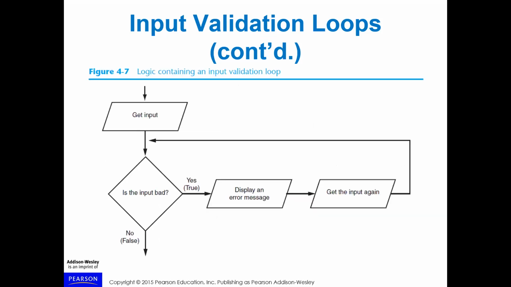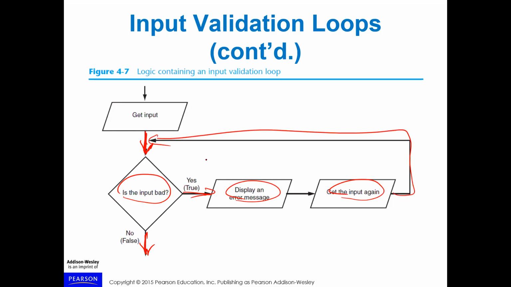And here again, we gotta stress the flow charts, right? So we got our get input over here. Is input bad? Obviously, we can't just say that on the computer, right? We have to define it in some way. If it's not bad, we would continue to the next instruction. But if it is bad, we need to display an error message, and we need to get an input again. And then we go back. So we're kind of stuck in that loop until you provide the good data that the program is looking for. Are there any questions about this?